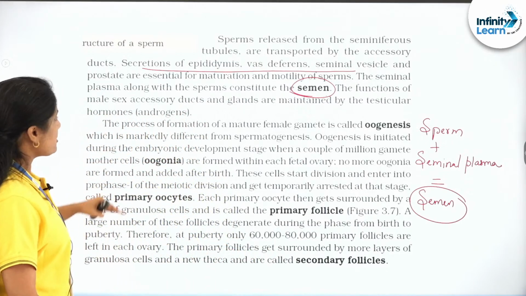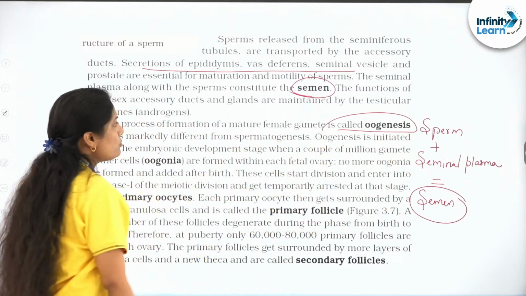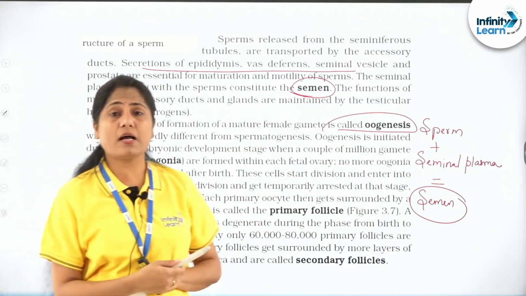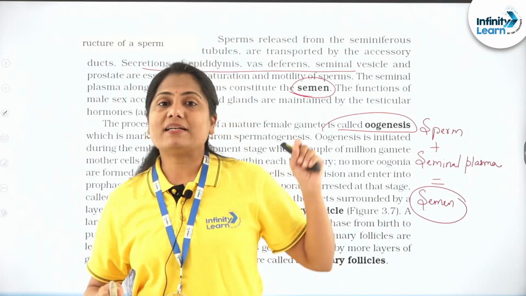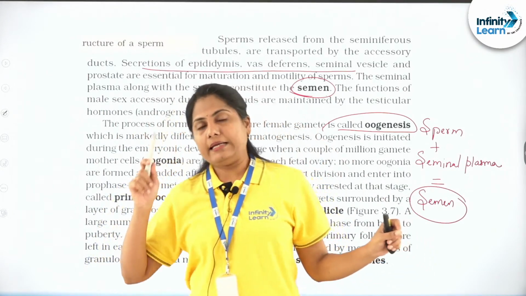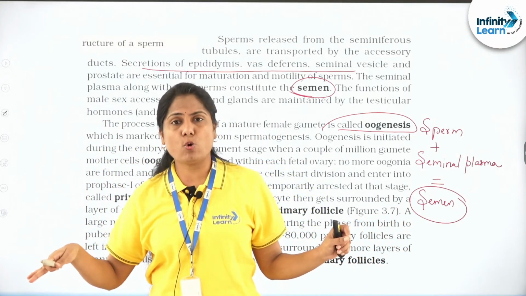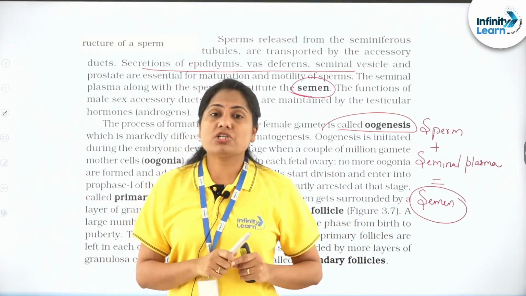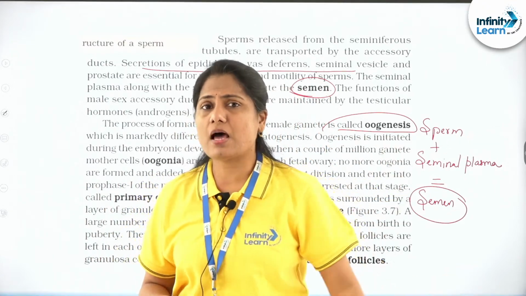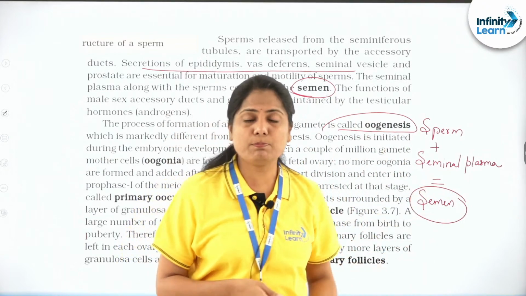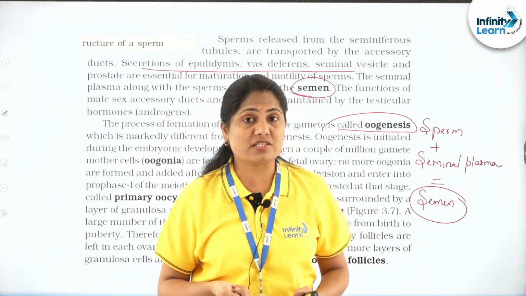The process of formation of the female gamete is called oogenesis. Next up we are talking about oogenesis. So far it is the spermatogenesis. You know that it starts from puberty and has no end at all, just that the quantity might decrease in old age, right? And in spermatogenesis, what are the hormones involved? GnRH from the hypothalamus, FSH and LH from the pituitary, stimulating the testes to secrete androgens, right?